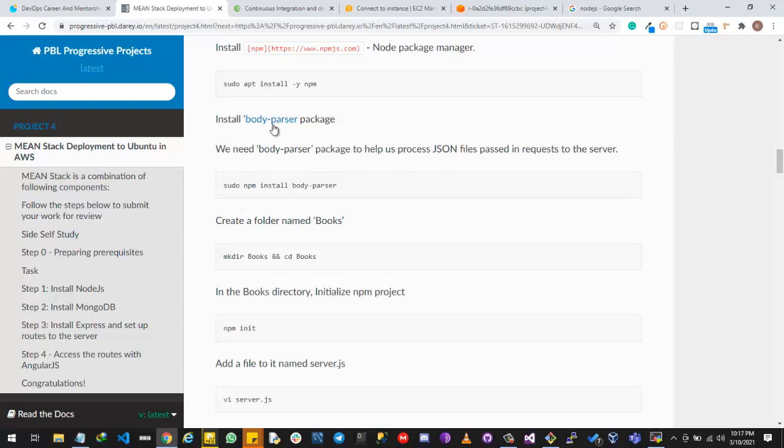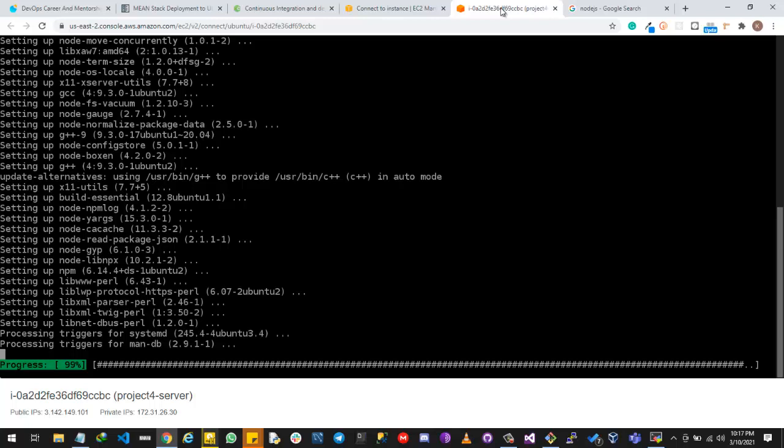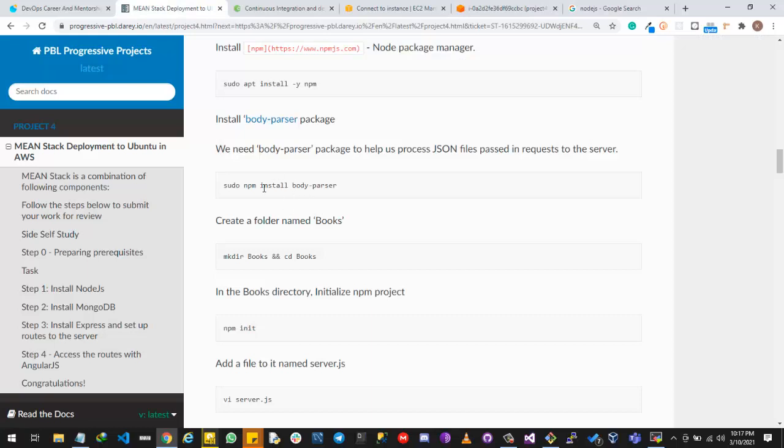Now let's be sure npm is fully installed. Okay, it's almost completed. Once we have npm, we can now use npm to install the body parser package. Notice that we say sudo npm install body parser, implying that npm is what helps us to install body parser.